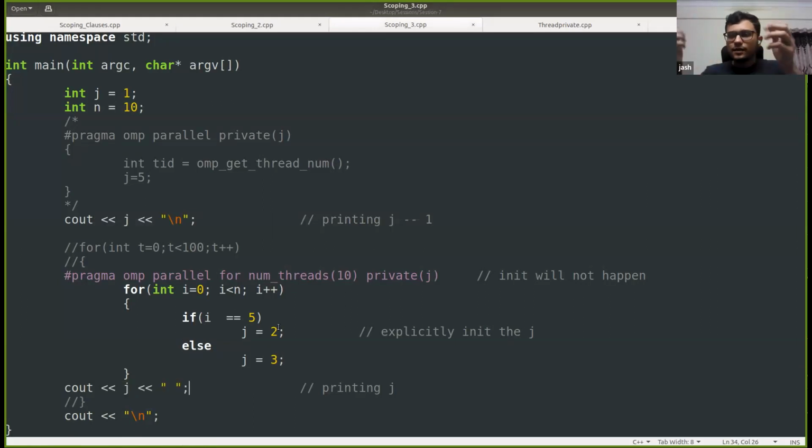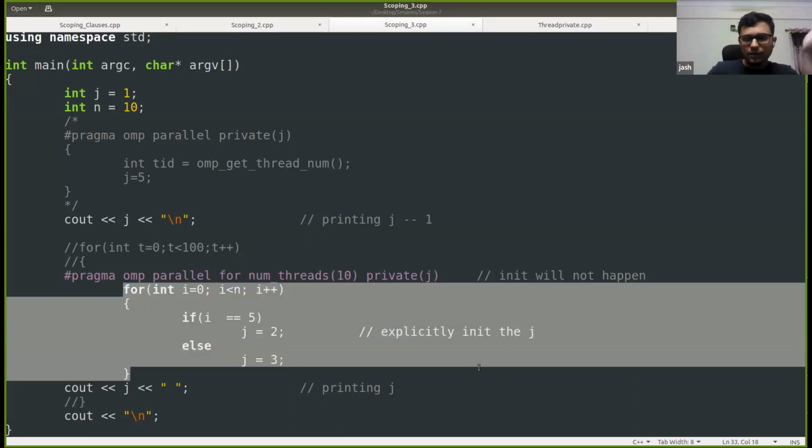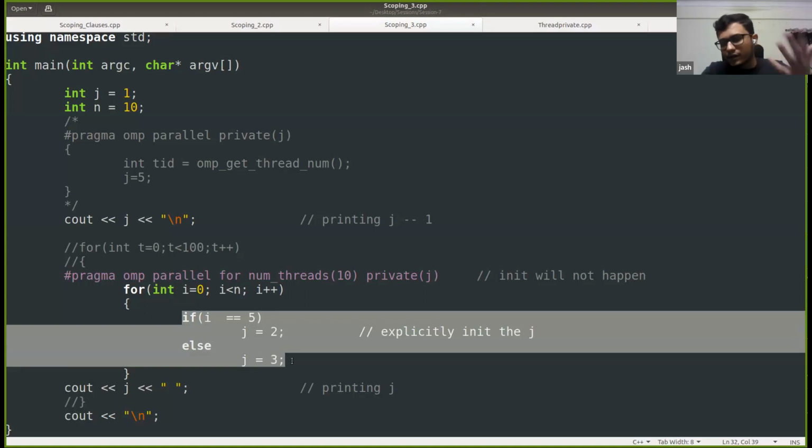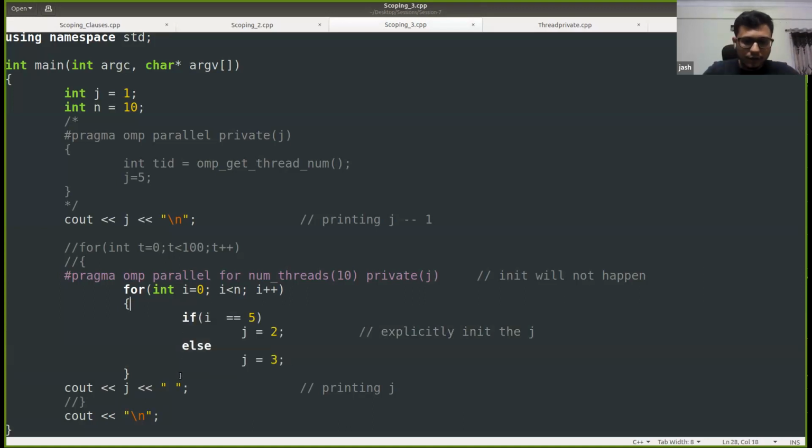Now let us say that your computation is such that after doing this for loop computation, you want the value of j that was calculated at the end of this loop to be copied back to the original j variable in the master thread. Then in that case, you can use this clause, which is lastprivate.